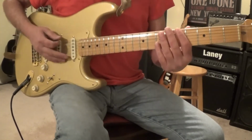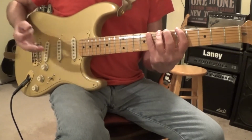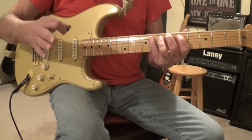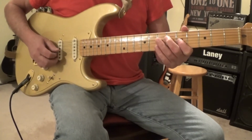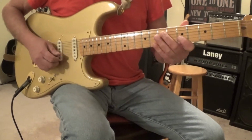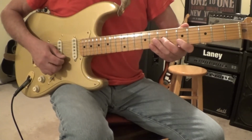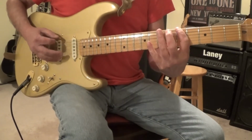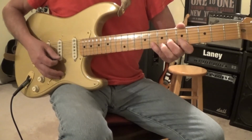This is going to be with your filler notes. You're going to go 5 7 8 instead of 5 8, and then instead of 5 7, you're going to go 5 7 8 again. On this one, you're going to go 5 7 just like normal, and this one 5 7 like normal. And when you get to this fret, instead of 5 8, you're going to go 5 6 8, and on the next one you're going to go 5 7 8. So what you're going to have is 5 7 8, 5 7 8, 5 7, 5 7, 5 6 8, 5 7 8.